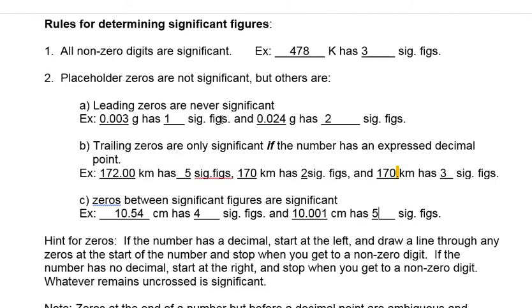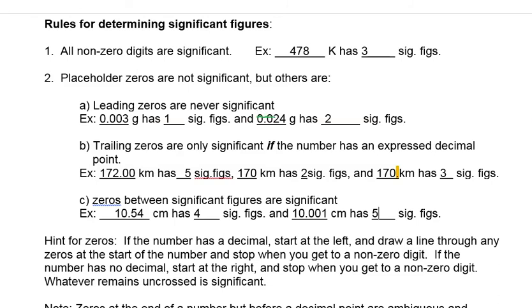So the hint that I have on there, some people like to actually physically draw through their numbers when they're figuring out their significant figures. So if the number has a decimal, we start at the left and cross out the zeros until we run into a number that's significant. So that would be like this one here. So we basically go do do do do do do do. Those ones aren't significant, but the 3 is, so I got to stop.